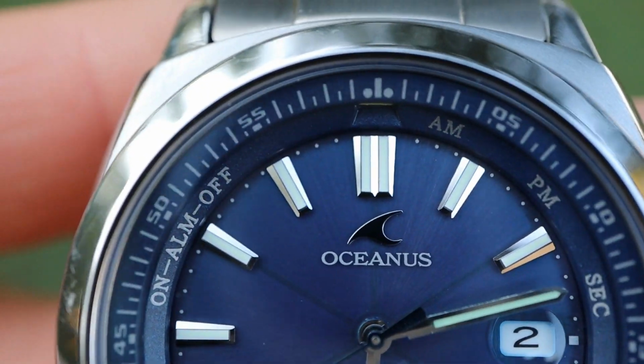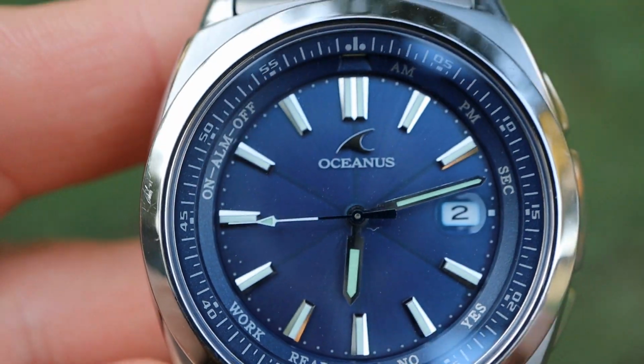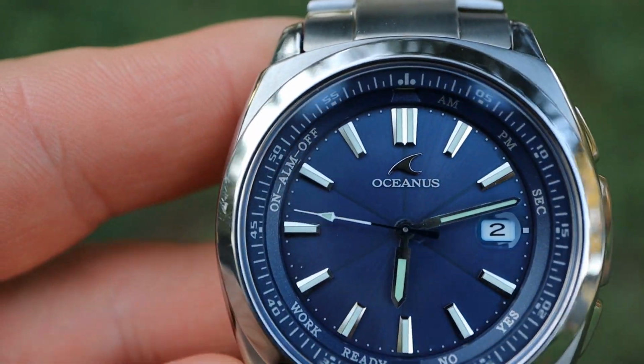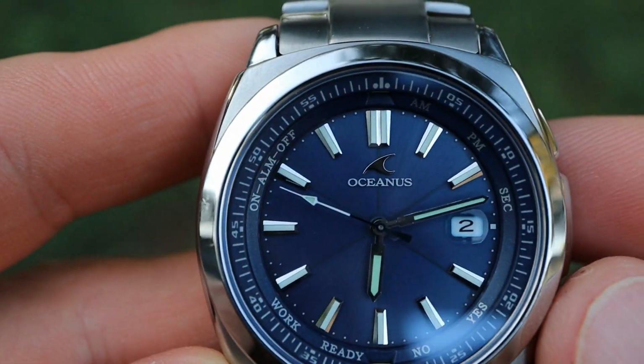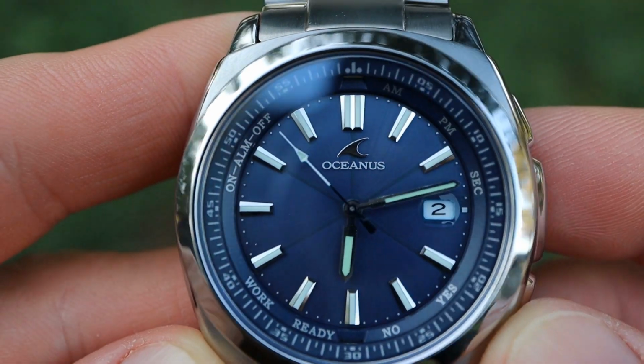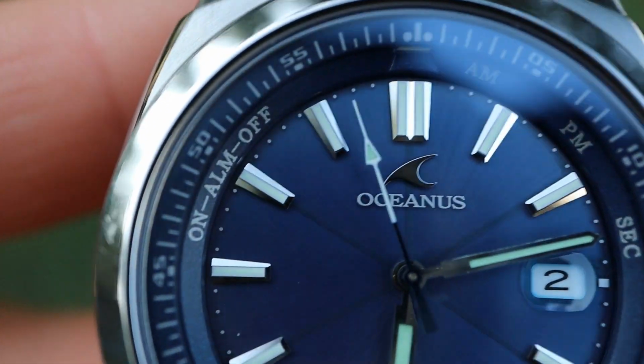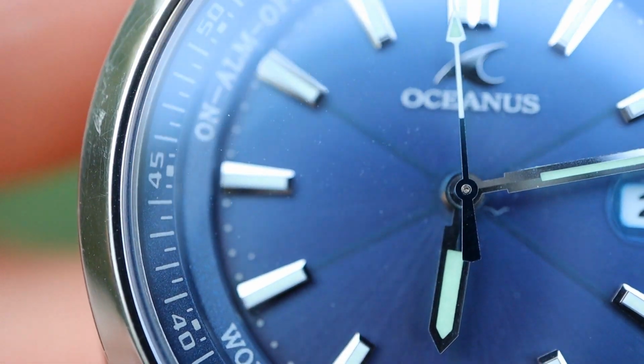This watch here originally was sold for between $500 and $600 on the US market. This is a Japanese domestic watch, so you couldn't really get these in the States unless you ordered one from overseas and had it imported or bought it used. But overall, very impressive. And what's really neat is this timepiece is a solar powered watch. You can see it's a quartz watch.